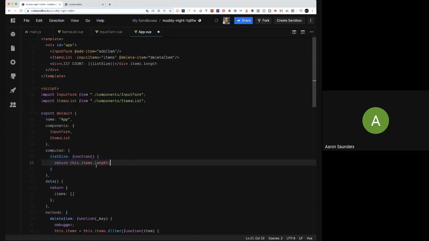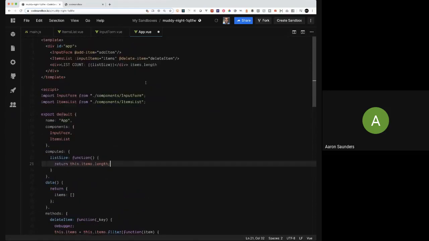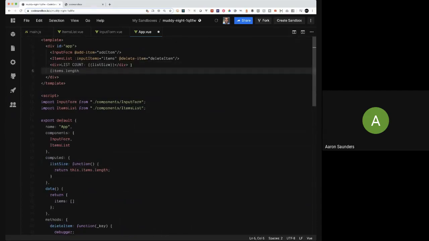Meaning that if I put this in my view, up here inside my template, every single time the template's redrawn, it will recalculate this value. It's not that big a deal here because this is just the count of an array, but your computed value could be something way more complex, right?